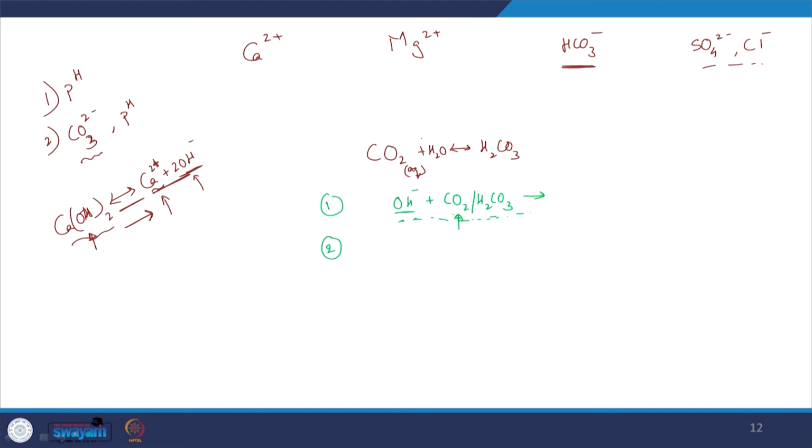Once I have seen to it that all the acid, this H2CO3, is quenched by adding OH- from my lime, fine. Let us see what happens with the additional lime that I add. By adding lime, I am getting Ca2+ plus 2 OH-. But in the water, what is already present? I have some HCO3-, let us say. If you look at the stoichiometry, this OH- is increasing the pH. So, when I increase the pH of the water, this HCO3- is going to convert to CO3 2-. We know the speciation diagram, but I will write it here for the sake of understanding.